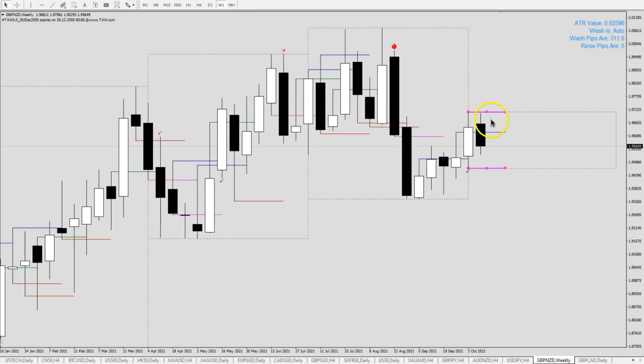But if we see a very nice close above, let's say, the opening bar of the week, then we're going to turn bullish. But if price continues to hover near the bottom and ultimately closes below the opening bar low of the week, then we're going to have a bearish bias. Okay, so it might just hover here for a while. But in any case, the fact that last quarter price ended up bearish, I'm just going to assume that as long as it doesn't close above it, it's going to resume its bearish movement here.